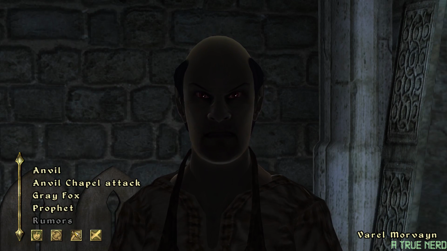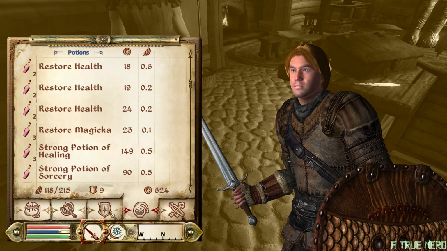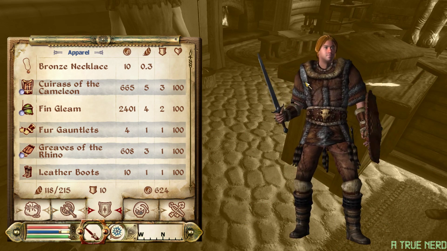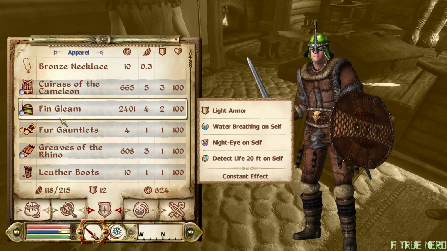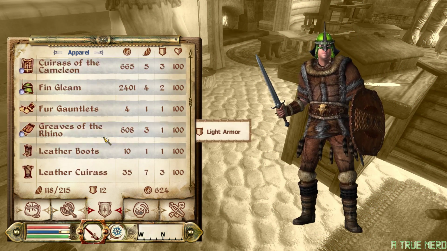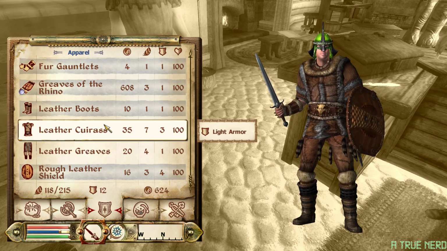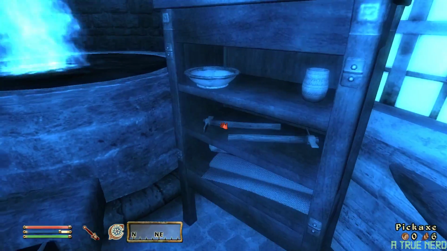Good day. Let's just take a look. Let's arm ourselves. Or equip ourselves. Oh, yeah. A handsome chap. Okay. I'll hang on to it for now. I need to get into the Mages Guild because then I can at least start enchanting my own stuff.